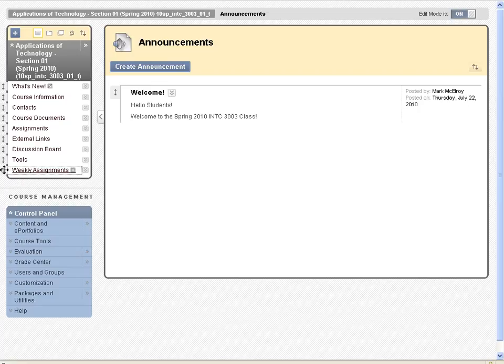Well, I want to move that up to just above the assignments area, and I'm going to do that, drop it in there, and there it is. You'll notice that this little gray box right here tells me that this link has no content yet. Well, we're going to go back and add that in a little bit, but that's all there is to adding one of the content links.